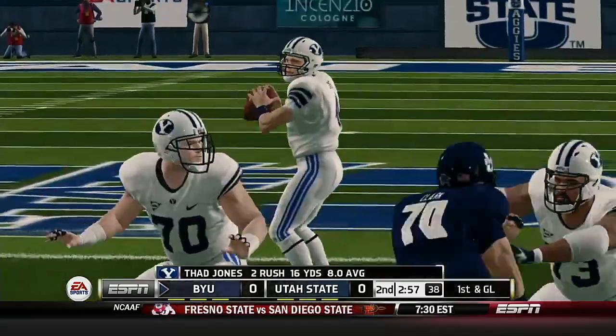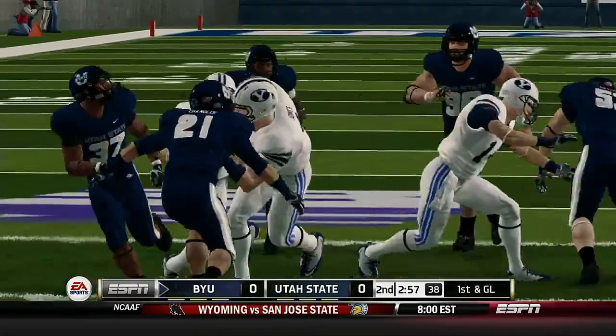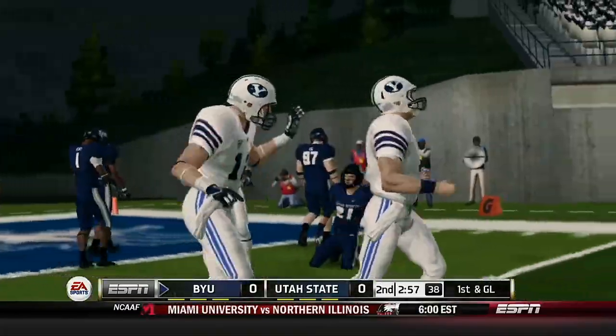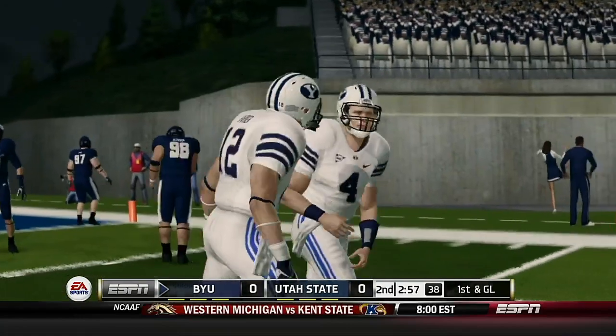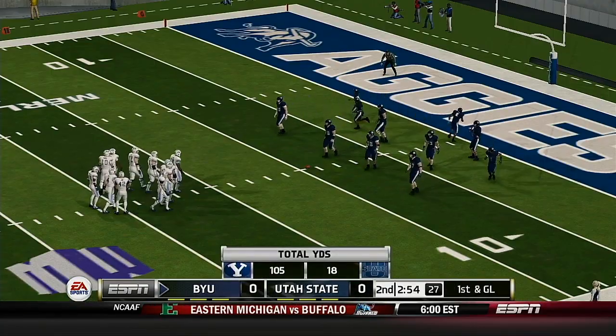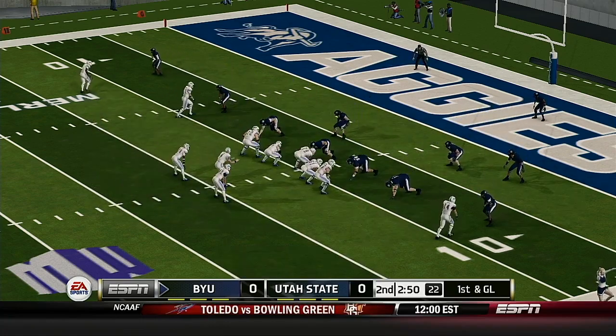What is going on with his defense? I mean, don't get me wrong. The offense is doing a nice job with first downs, and they're executing well, but the defense is just letting them maintain possession and move the ball right down the field. They've got to try to change things up with their scheme. Be more aggressive, attack, do some things to change it up, take some risks. First down, and they've got their eyes on that goal line.